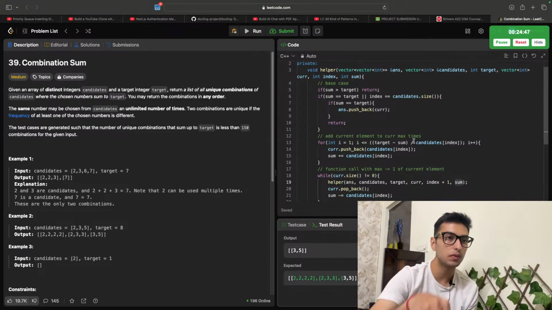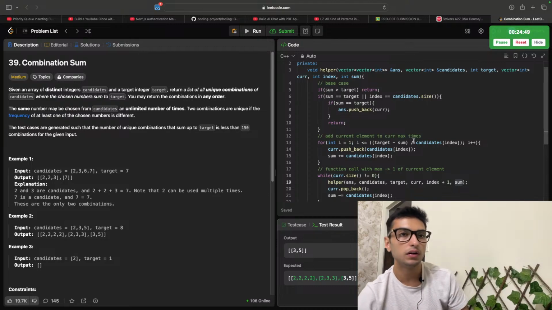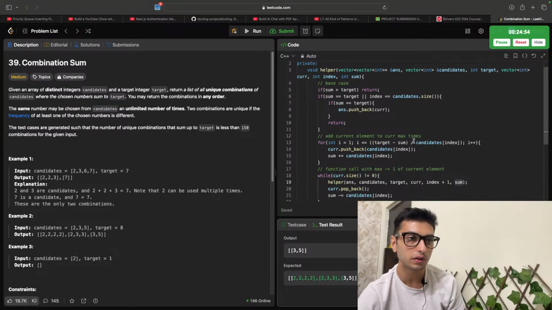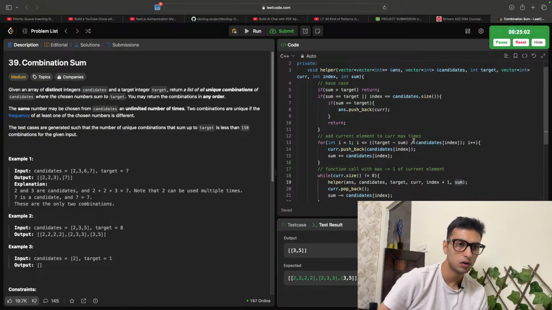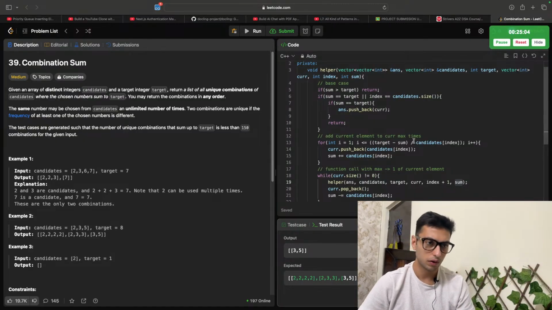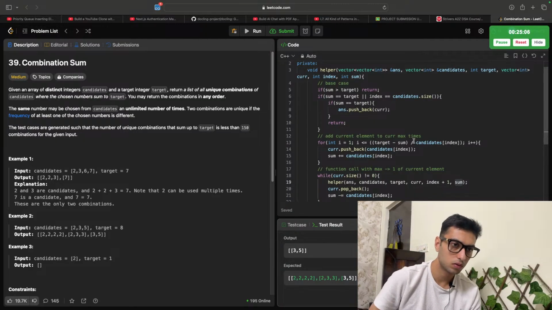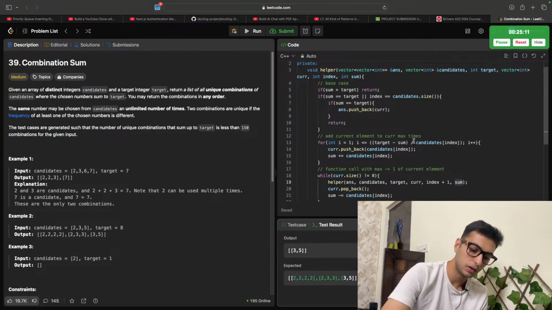Now it should have added it to answer. Why is it not being added? Huh? It's really weird. Right? And then it returns, right?